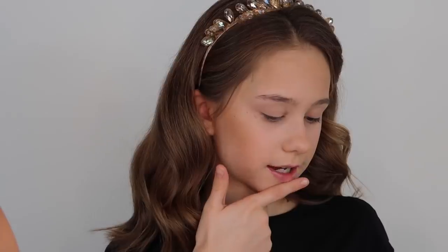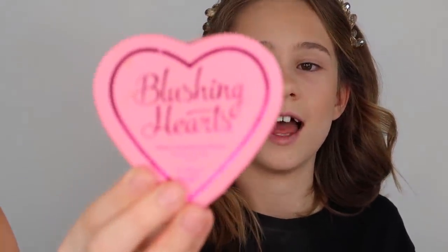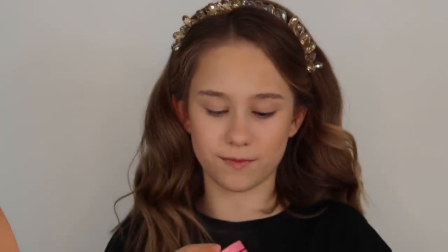Now I'm going to do blush. I actually have two blushes in my bag. The first one is the I Heart Makeup Blushing Heart — most people have this one and there are tons of different shades. I've also got the Zoella and ColourPop pressed powder blush — this one's not shiny and the other one is. I'm going to put the matte one first and then add a little bit of the sparkly one. I've got two blush brushes — my Ted Baker one and one from New Look.